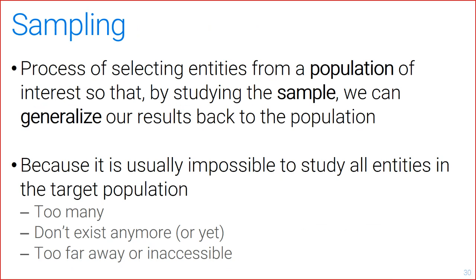This is important because the variables that we are interested in have a certain distribution in the population that we are interested in. So let's say that what I want to measure is the height of the people in the Netherlands. Then my population is the citizens of the Netherlands, all the millions of citizens. The variable I'm interested in is the height of people. Those two together define a probability distribution. So we know there is a certain distribution of height in the Netherlands. That's what I want to find out. And maybe I'm particularly interested in the mean and the standard deviation, for example.